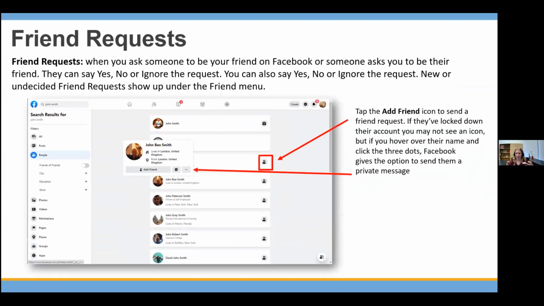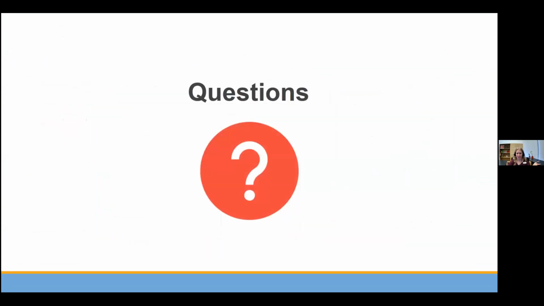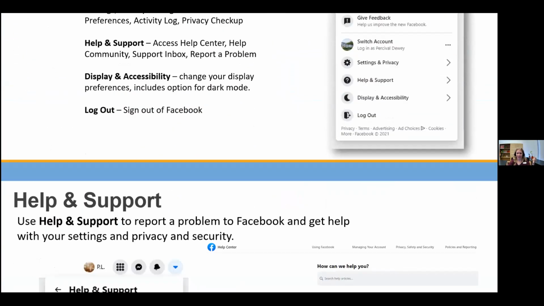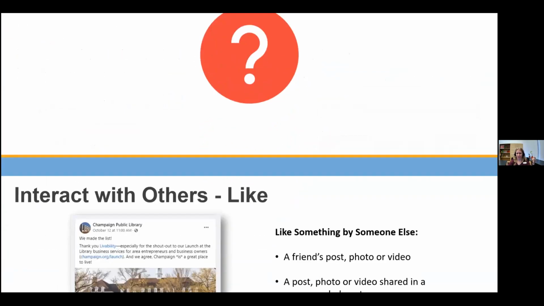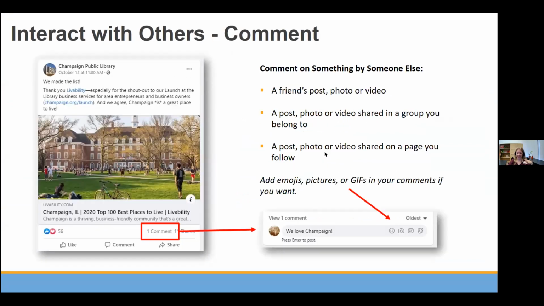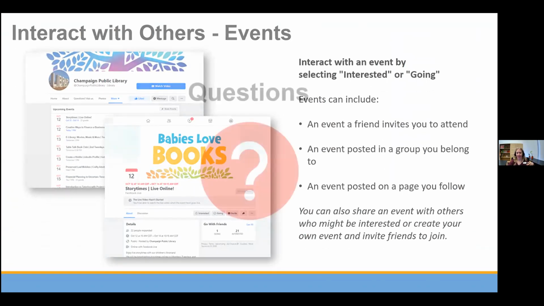So if you want to go into more detail with that, you can. Adding requests using Messenger, and then notifications like we talked about, and the account menu. And then there's a section for interacting. We talked about, you can hit like or sad or angry, commenting and sharing, events.